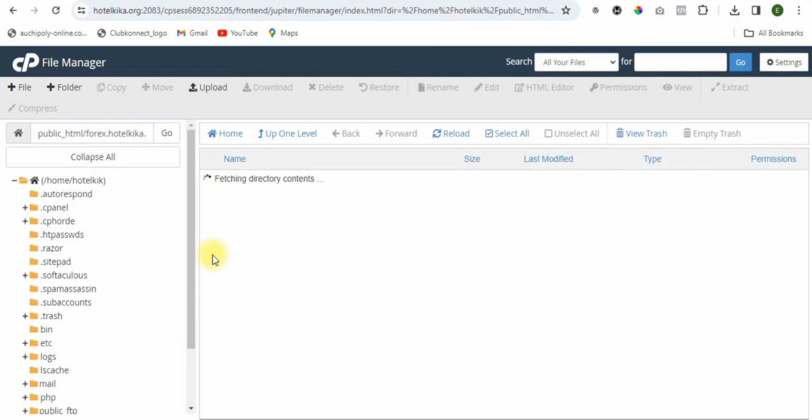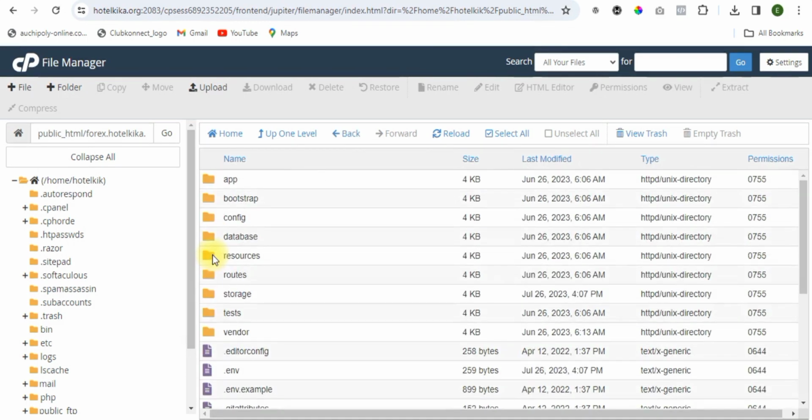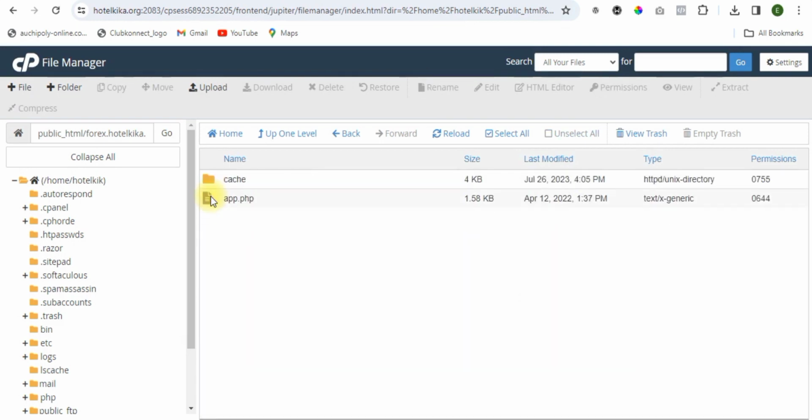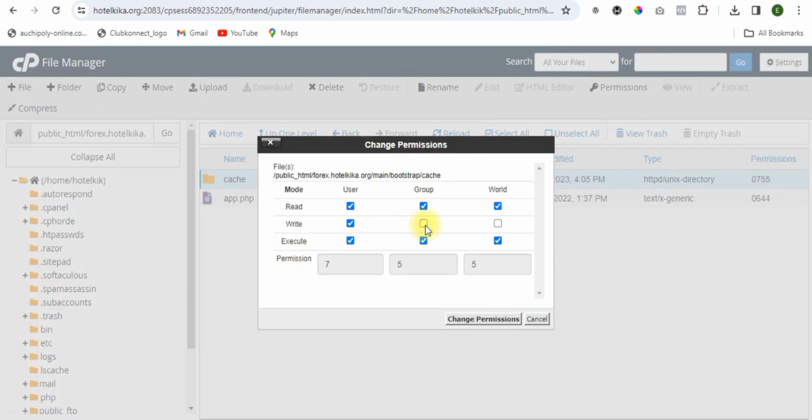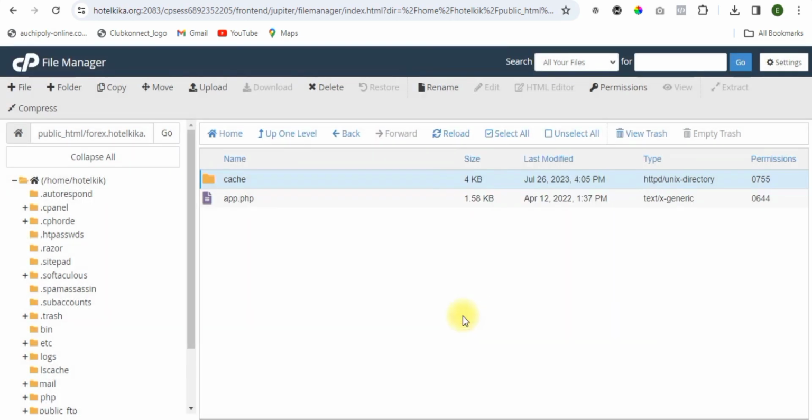Open it, then bootstrap, open bootstrap, then this cache, right click it, you see change permission, click change permission, then come here, this right, increase it to 7 and change permission.